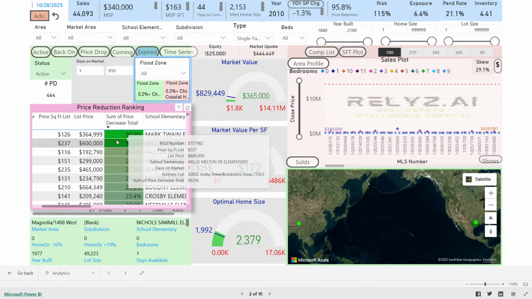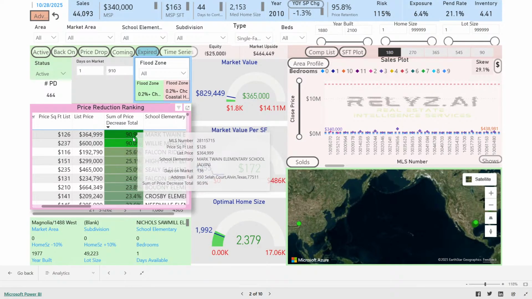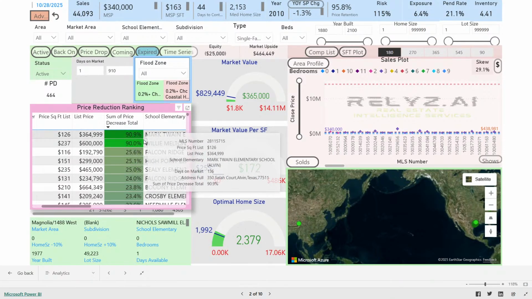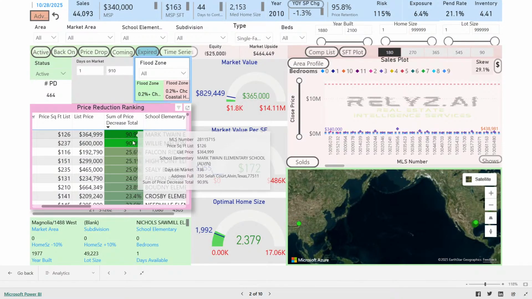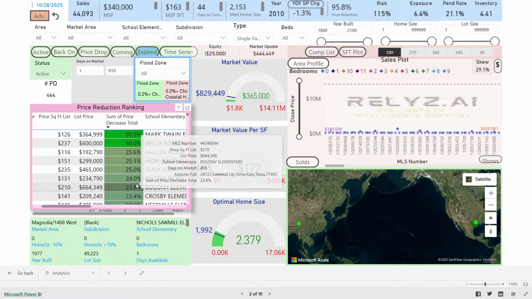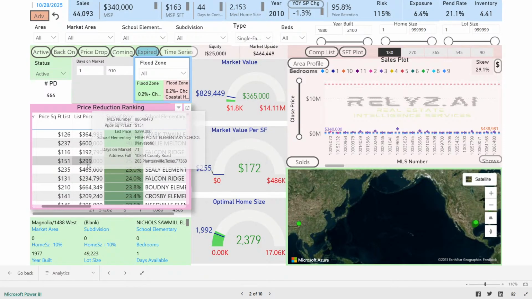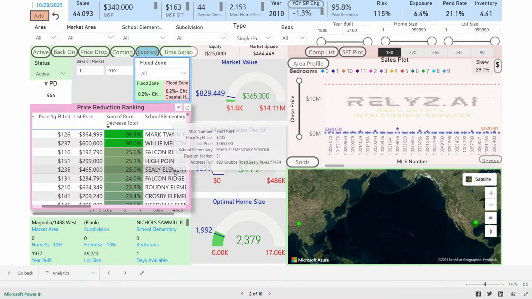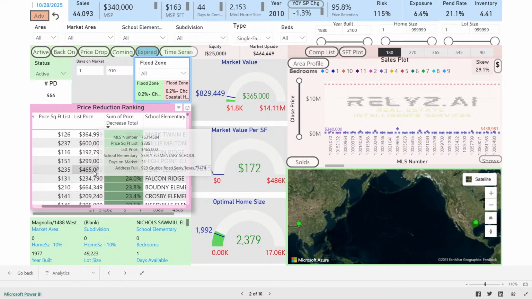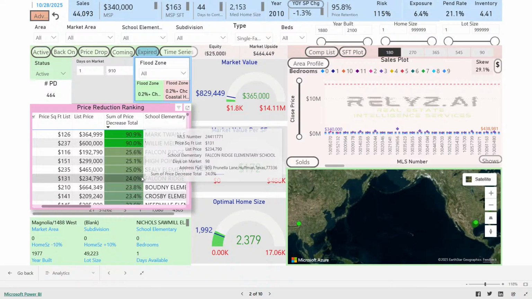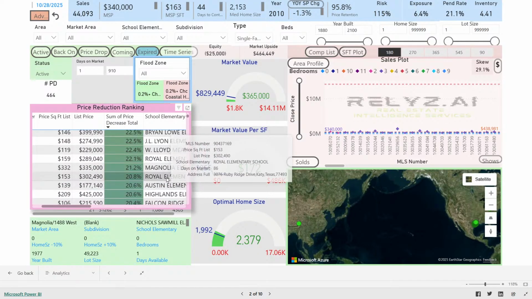But nevertheless, in the system, it records as a price drop, not as a price correction. So that's probably why you're seeing 90% here. That would make a lot of sense. So that's not realistic. These ones here, about 25%, that makes a lot more sense. All right. You got a $299,000 list price on a home that dropped 25%. This one, 465 on a home that dropped 25%. That's in Sealy, 24%, and it goes down from there.